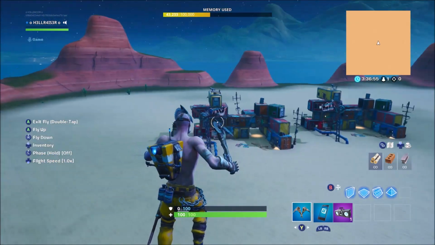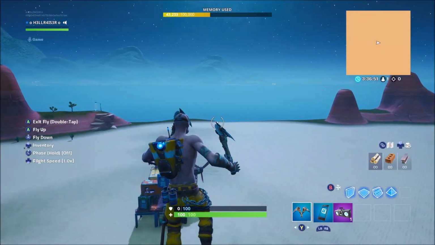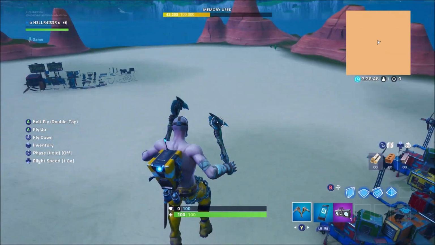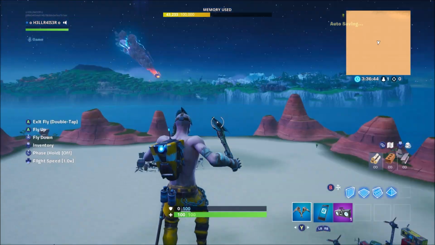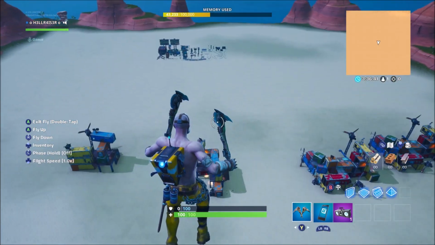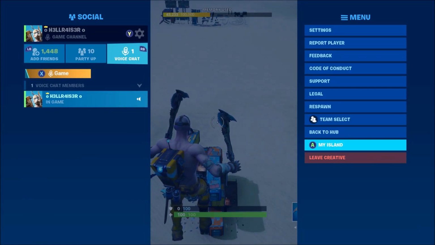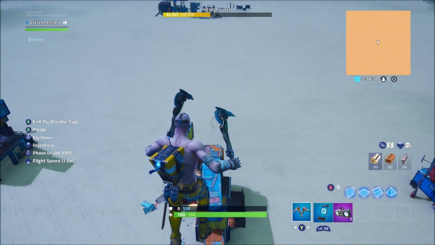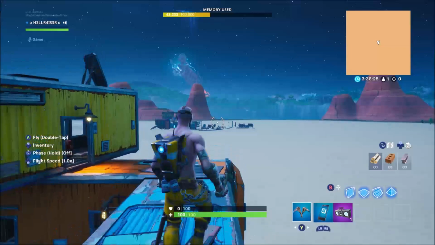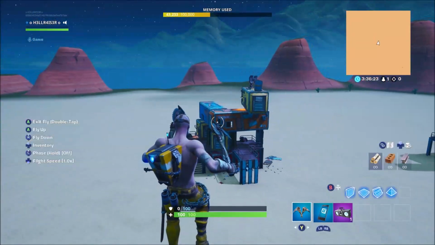Anyway, 2 other tips that I'm going to be telling you. These are pretty simple, but not many people actually do this, and it's so much more useful. Saves you so much time if anything goes wrong on your map. So basically every hour in your game, so you got 4 hours in your game, every hour make sure to back up your island. So go onto my island, go across to island tools and back up. Always do that, because then you're only going to lose an hour's worth of progress instead of 4 hours or whatever, in case something happens to your map.